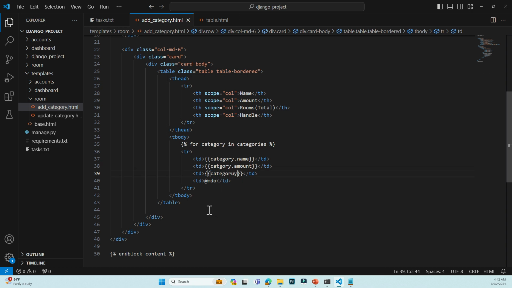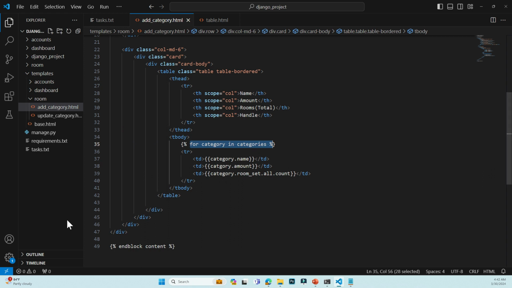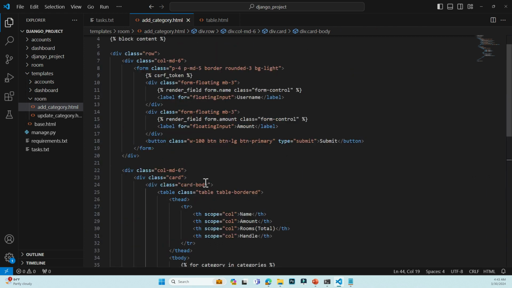Although I haven't done the room part yet, it's going to be something like category.room_set.count. It's going to be of this sort, although I haven't done a room, which I'm going to do in a bit. So this just lets us know how many rooms are inside of this category. Just counts it for us, how many they are.